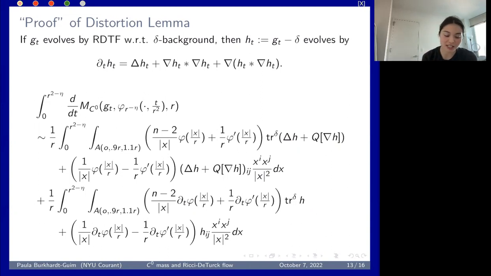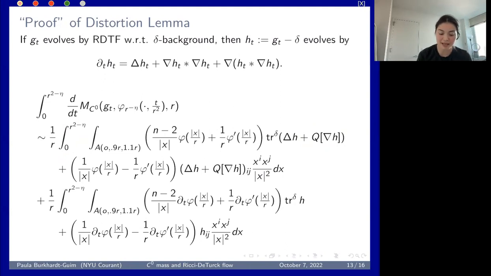One thing I want to mention is that this work of Cohen-Lamb is extremely important. If you just tried to use the derivative estimates you would expect for the Ricci-DeTurck flow, that the derivative is bounded by c over square root of t, that would not be good enough here, because you would be integrating something like 1 over t down to 0. So these estimates of Cohen-Lamb are really good and very helpful here.